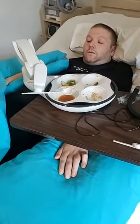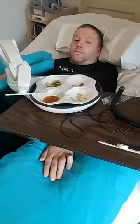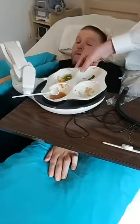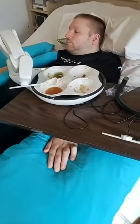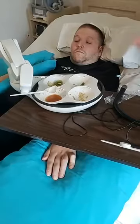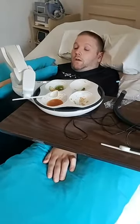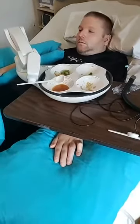You got the bowl, and then you can just clean Obi, just wipe it down, because all of this is dishwasher safe, even the placemat. See, Jules just tuned in. This is right up Jules' alley. Do the bowls go in a certain way? As far as into the device, there's only one way. Just like the spoon, there's only one way for the spoon to go on. There's only one way for the placemat and the plate to go in. Keeping it simplified. That was the whole thing, keeping it simple, allowing people to have that independence and eat at their own leisure.